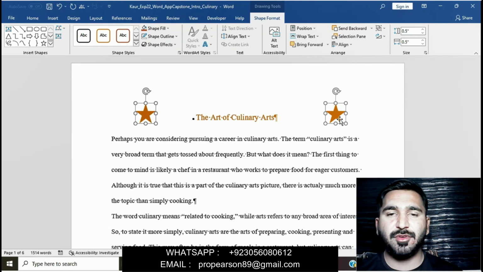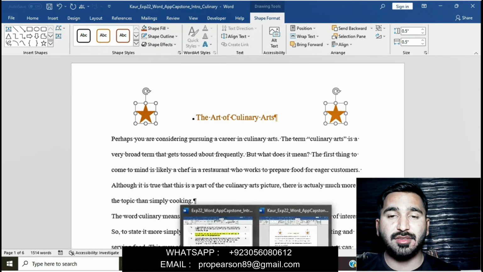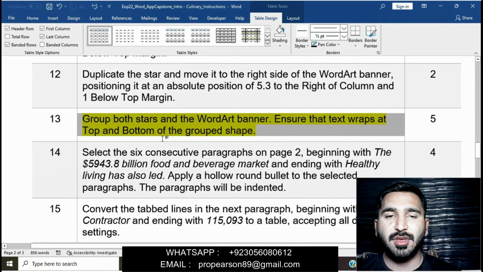Simply click on the first star and then press Ctrl and then click on the second star and both stars will be grouped.